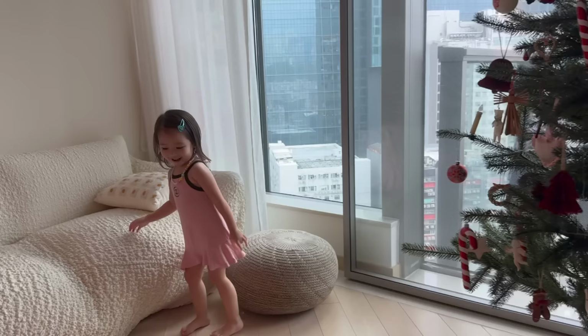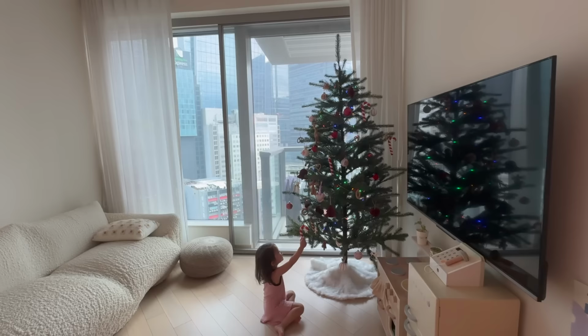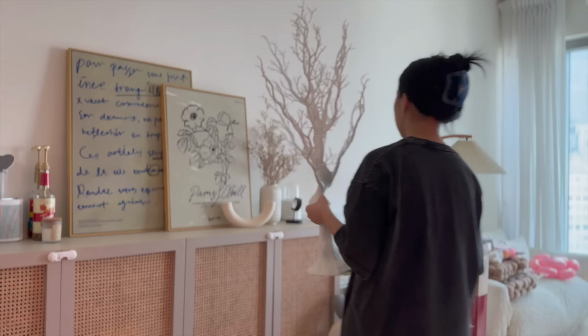Are you happy that we have our Christmas tree up now? We're missing a star at the top. Yeah, a candy cane. In Christmas times.